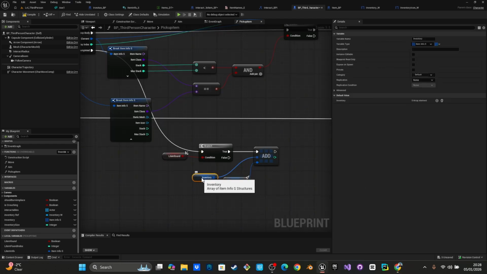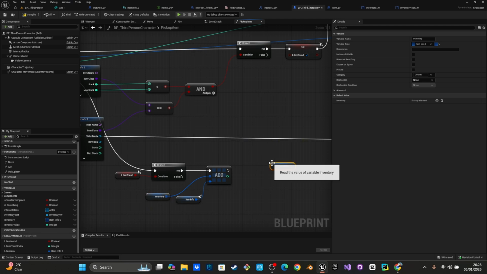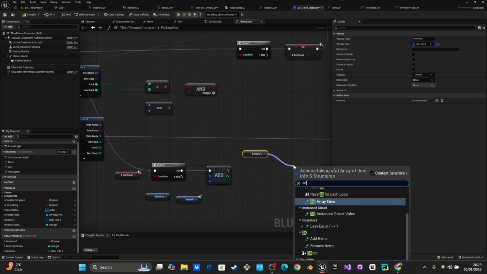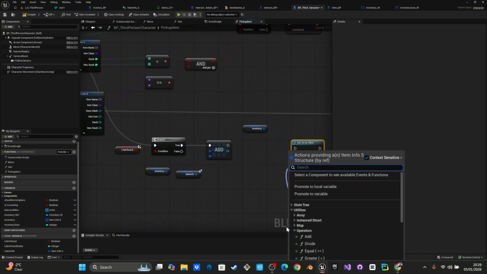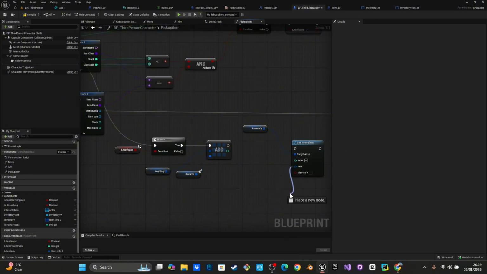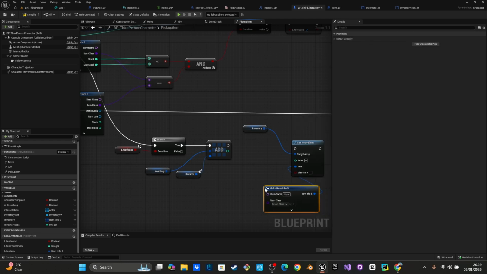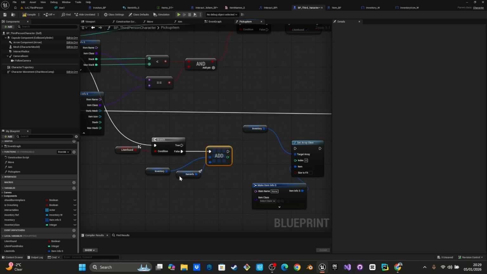Now if in case we have found the item, we are gonna get the inventory, and we're gonna get set array element. We are gonna now then get from here and make the item, make item info s. Oh, by the way, this goes to the false, sorry. And because here we have in case if there is no inventory.